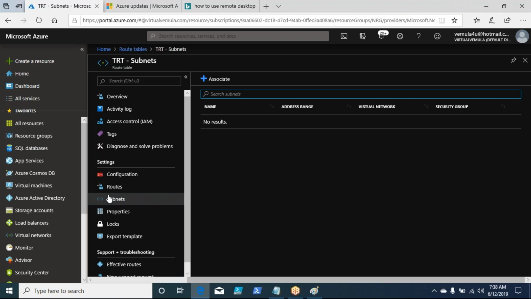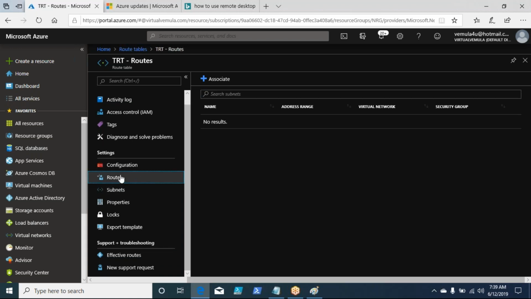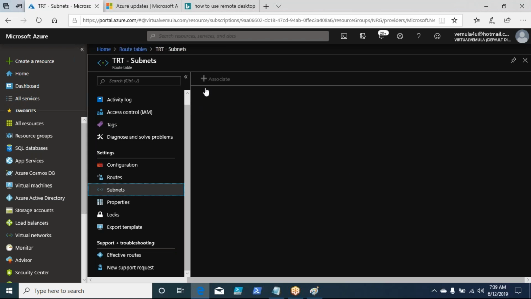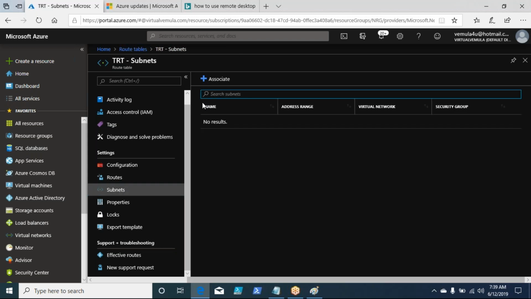Once you create the route and define the route rules, then you associate those things to your subnets. So that's how, for the traffic you want to pass through a certain path, you tag those things to your subnets. So define the routes within the route table and associate them to your subnets so that the traffic will flow through the right channel.